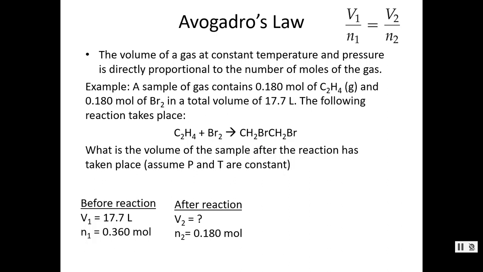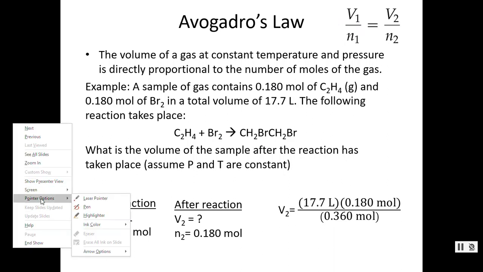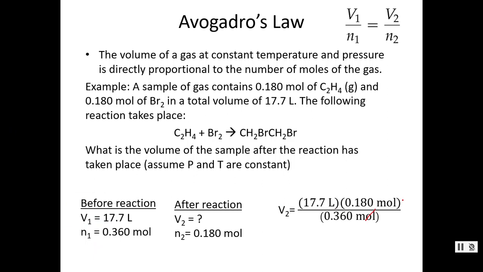And so using those values and doing a little bit of algebra on the Avogadro's law statement, I plug in those specific values. I see my mole units cancel. I'm left with liters. Doing the multiplication and division, I get a sample volume of 8.85 liters. Smaller than the volume of what I originally started with, but that's expected because if you think about it, I'm taking more moles of gas and combining them into a smaller mole value. So my volume of gas should be smaller.